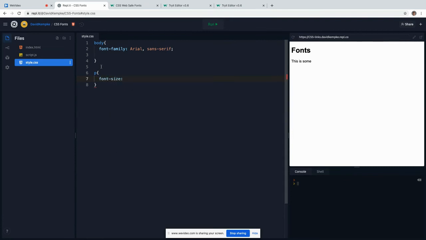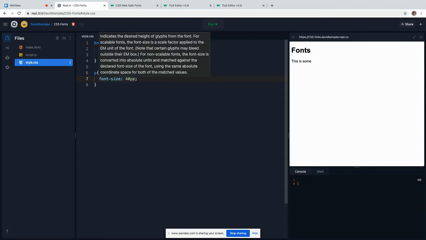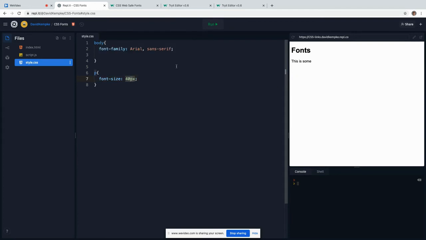And let's change our font size to be 40px. So you know how in Google Docs or Word you'll say font size is 10, 15, 20? Well, think of it the same way here in HTML, but we say px for pixels tall. So now this is 40 pixels tall.